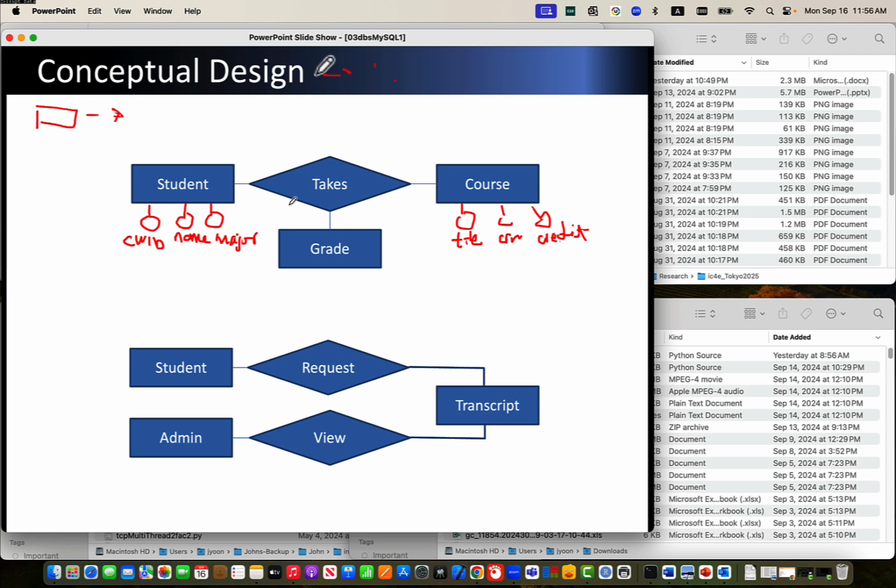When you go from conceptual design to logical design, that's what we want to do. If in the conceptual design, which is an ER diagram, there is a rectangle, then that is nothing but a table. If there is a circle, it's nothing but the attributes of that table.